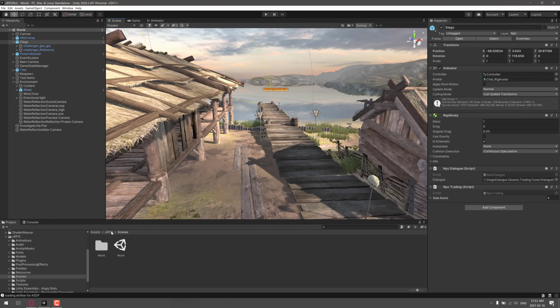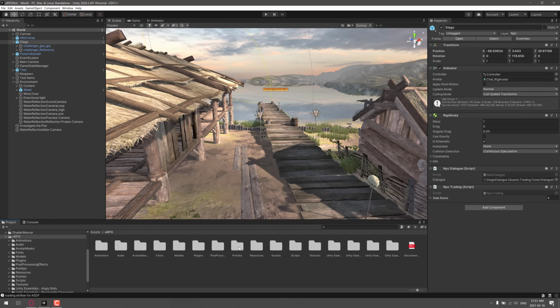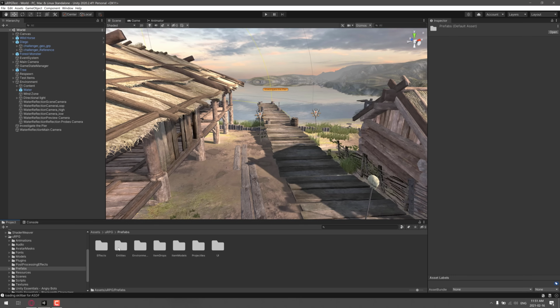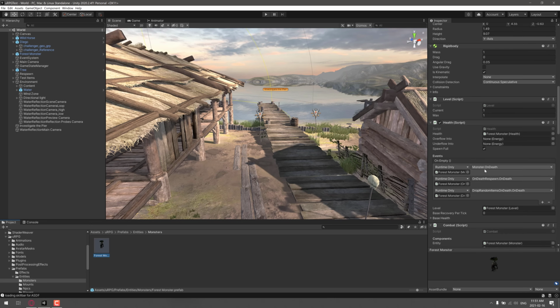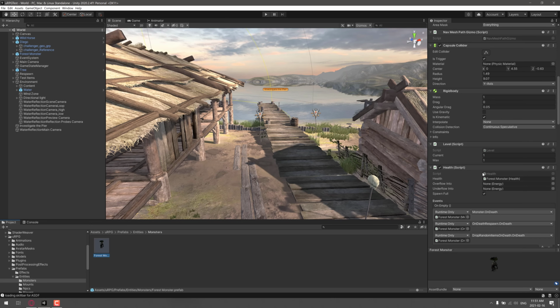So, for example, if I come back here to the world itself, and we'll take a look at some of the prefabs. So we got prefabs here, entities. Oh, there's a horse, by the way, and you can go over and you can mount on the horse. Or there is our monster, so let me just load up the monster. So you can see here, that monster that we were looking at earlier on is available as a prefab. You can see this is where the heart of uRPG comes in.